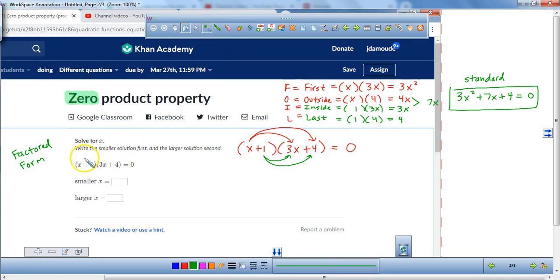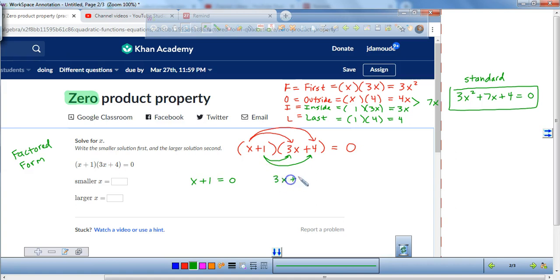Because all we have to do is set this equal to 0 and set this equal to 0. So right now, x plus 1 equals 0. And then we're also going to set 3x plus 4 equals 0. So all we got to do is find what number we would plug in that, when we add it to a 1, equals 0? Well, that number has to be -1. Now, if you didn't know that, you could just use your algebraic skills: take away 1 from this side and take away 1 from this side. So we have additive inverses. Those zero out. We're left with x equals -1.